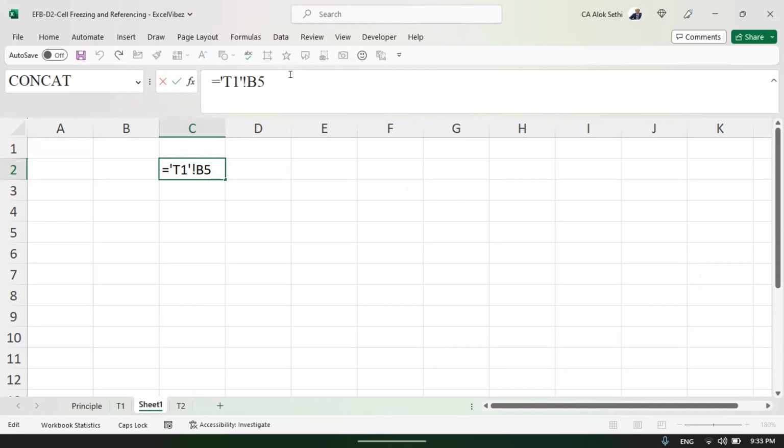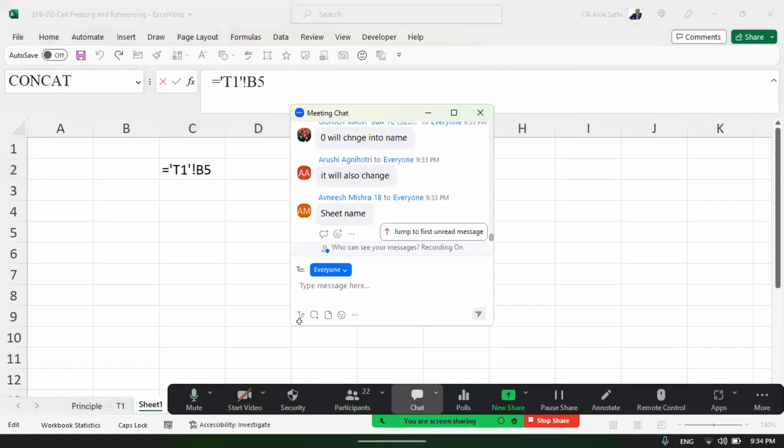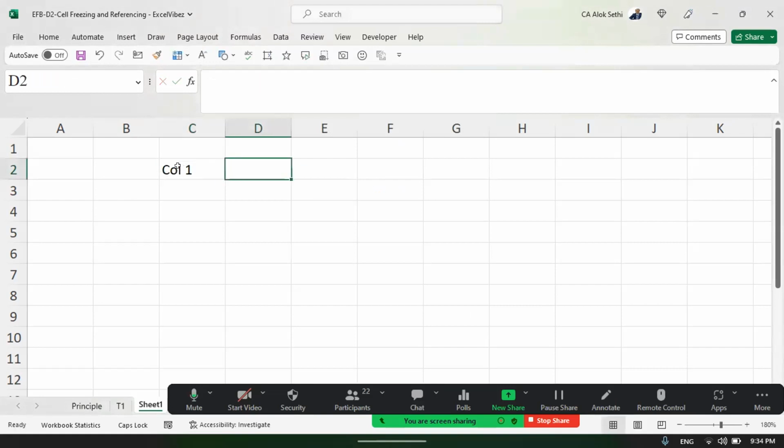Can anyone tell me what this means? T1 is the sheet name and B5 is the cell there. Very good. Now we have got our sheet connected to sheet T1, cell B5.